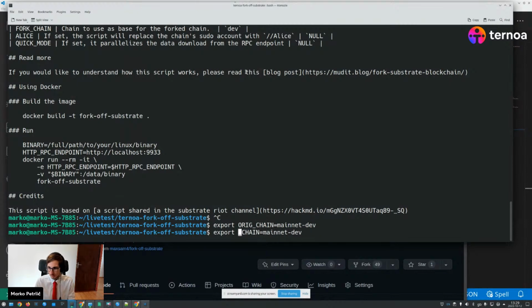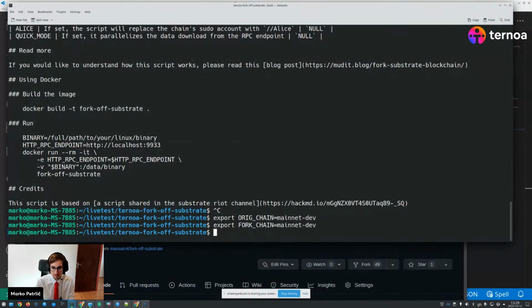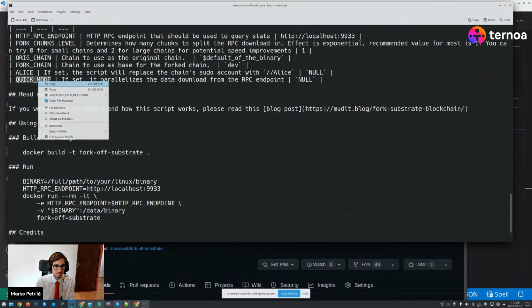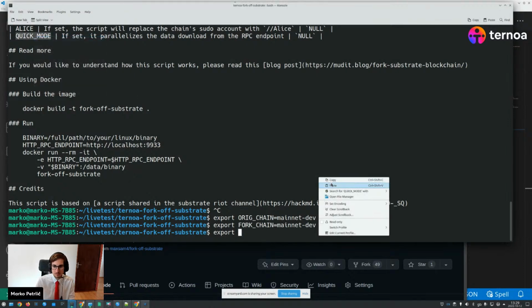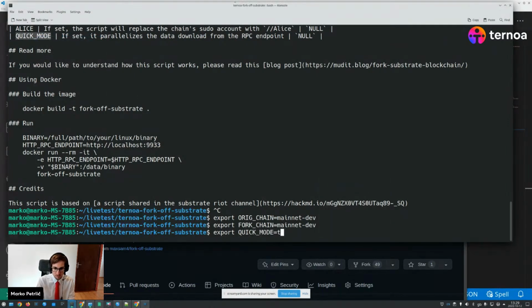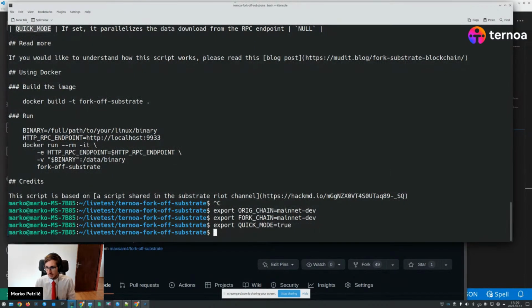I will explain later what exactly needs to go here and why we used it. And we will set quick mode to true. So export, copy, paste, true. Okay, our environment variables are set.